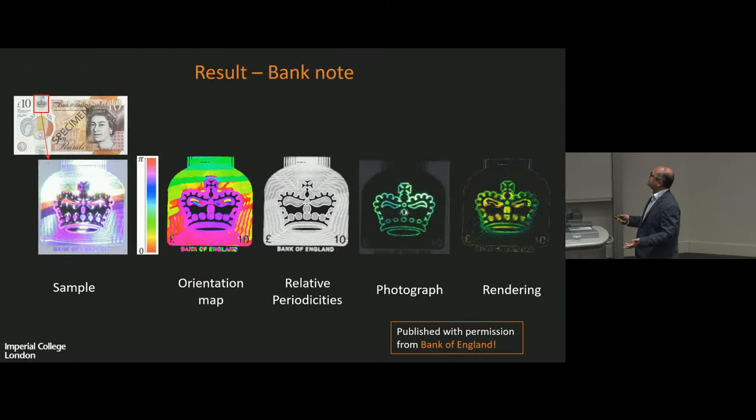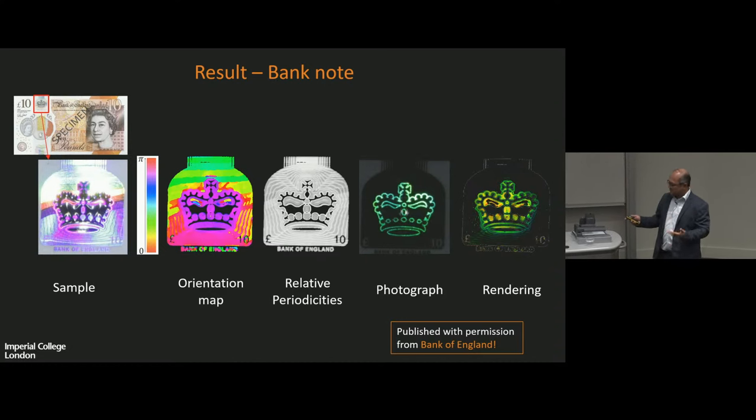So of course, we were cheeky and we tried to extend this to, hey, can we do diffraction grating analysis of the security hologram on a 10-pound banknote? We actually had to send our SIGGRAPH paper to the Bank of England for their perusal to see how much of their manufacturing process we were revealing in our SIGGRAPH paper. After about a month, I think they got back to us and said, okay, we are allowed to publish the paper, which means we were unsuccessful in revealing the manufacturing process of a security hologram, good for Bank of England, and maybe not so good for us.